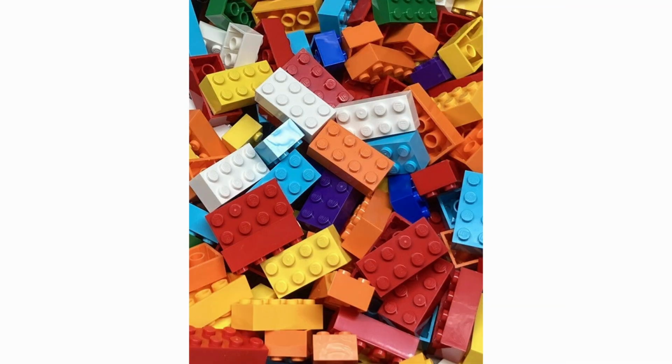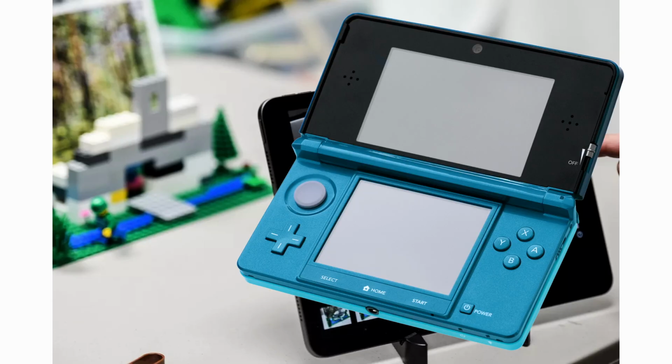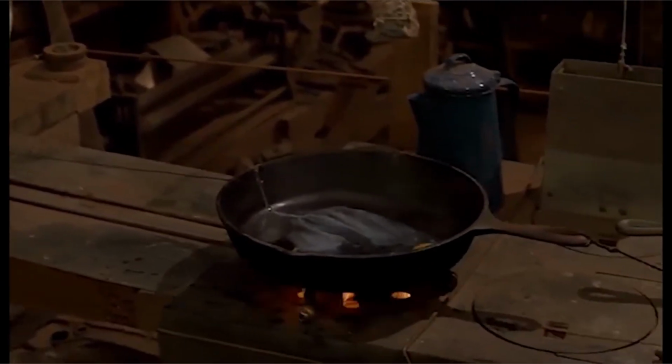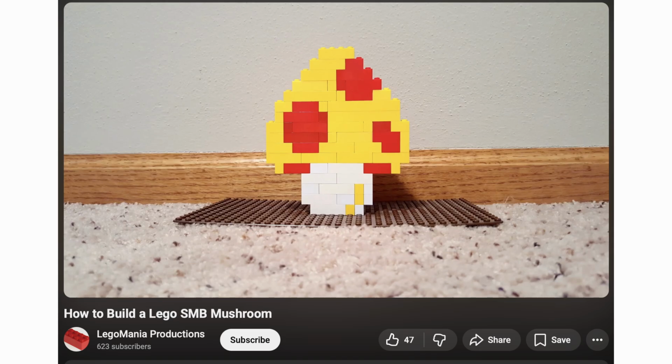Legos were my favorite back in the day. I used to love building with them, making stop-motion amateur animations with them using my 3DS. I even used Legos in a Rube Goldberg project back in high school for my physics class. Most of the time though, I was usually just building 2D 8-bit versions of my favorite video game objects.